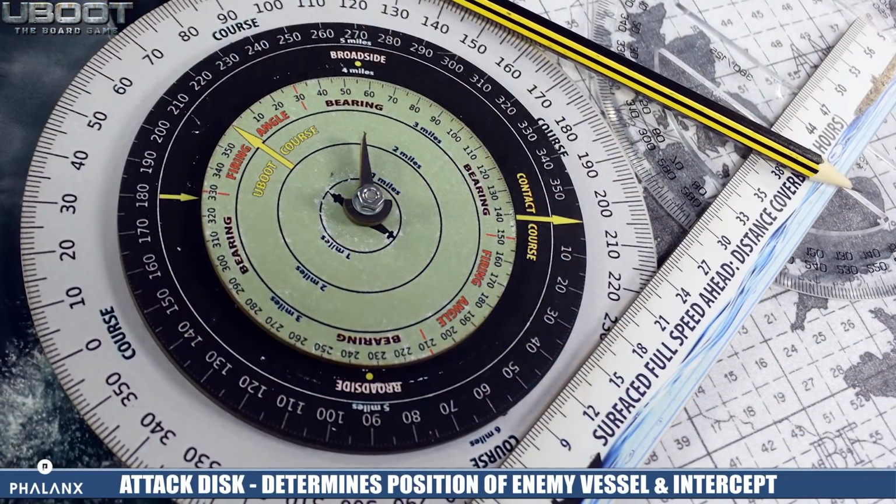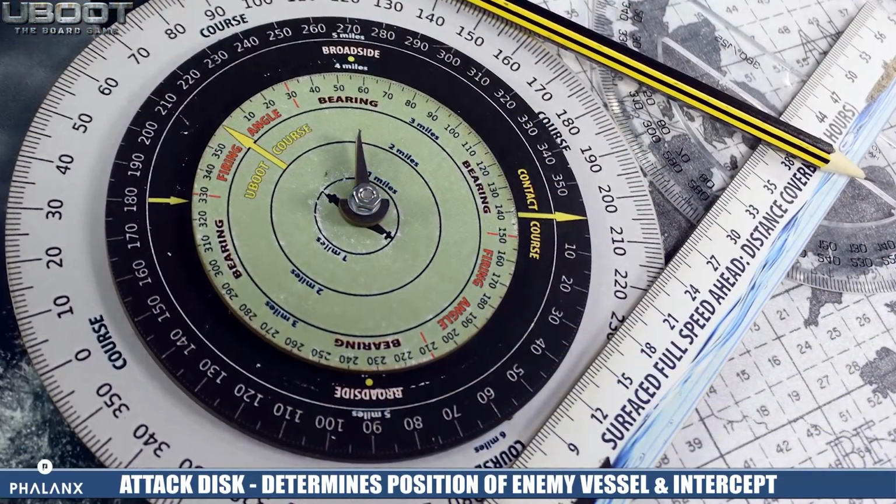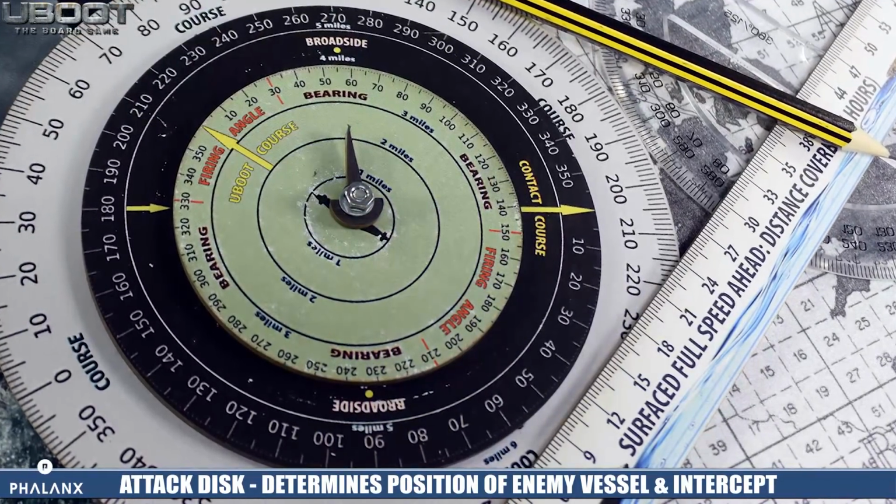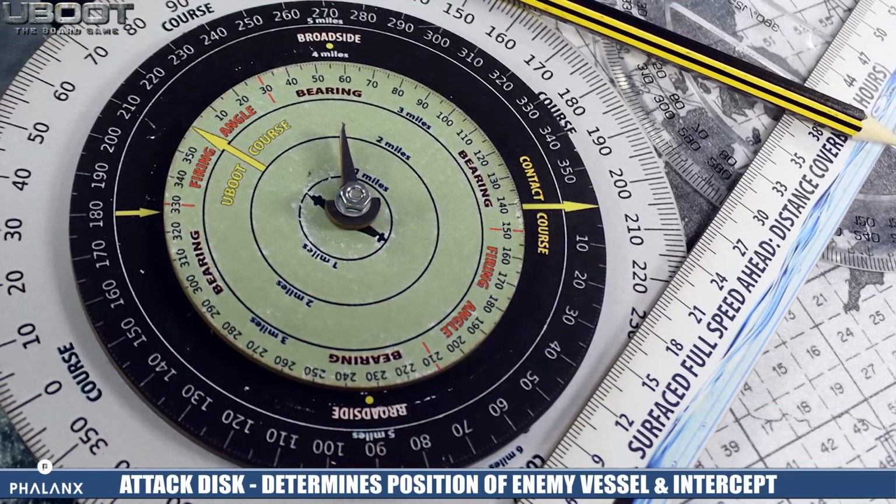You measure which way, how far away their boat is from you. Yeah, you might actually be able to crew a U-boat after playing this game. I feel like I could navigate the ocean after. Well, you did pretty good with this. Yeah. It tells you which direction you're going. It tells you which direction the boat's going and which direction they're facing.